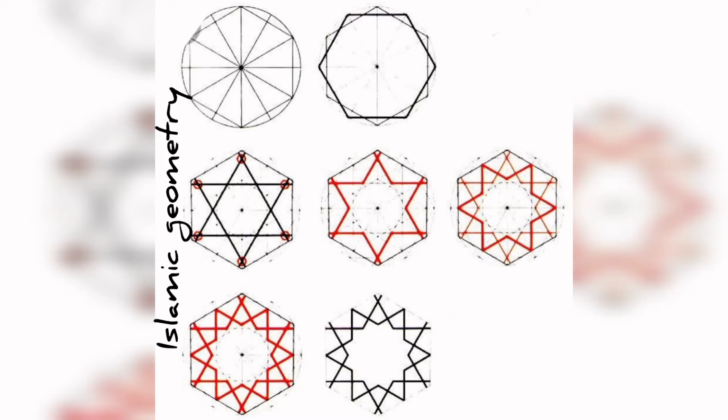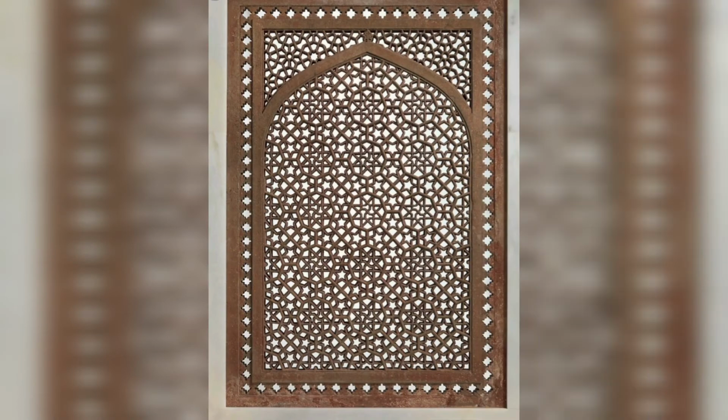The second fundamental is Islamic geometry. Geometric patterns are one of the forms of Islamic ornaments which do not include any figurative images. It's a mathematically based decoration comprised of repeated squares and circles. The first geometric documentation was done by Al-Khwarizmi in the early 17th century, and it's mainly used in wood carvings in mosques.